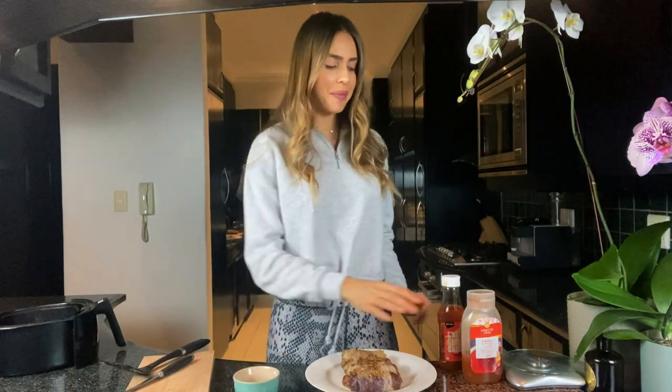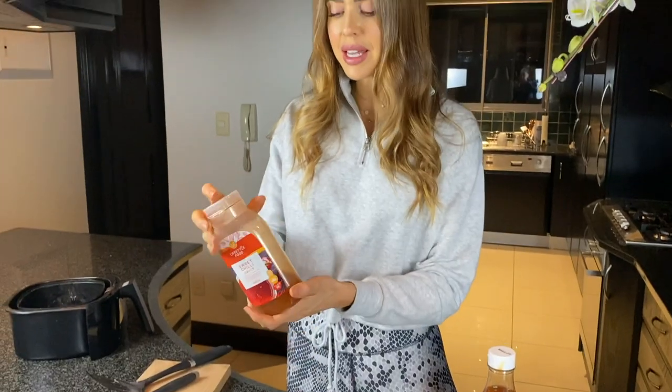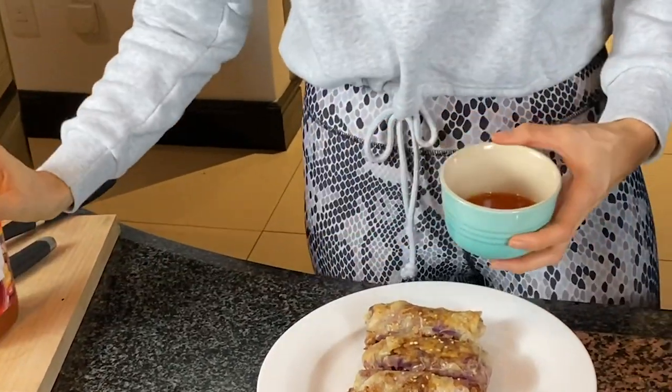What do we need for these little spring rolls? We need them to be dunked into something. Here are my two favorite sweet chili sauces you can get locally. The first one I am 100% obsessed with — this is the Lifestyle Foods sweet chili sauce. It is under like 2 calories or something crazy. When I first saw it, it looked really watery and I was skeptical, but now I put it on everything. Another option is the Pick and Pay sweet chili sauce — for a tablespoon I think it's around 20 calories, which is not too bad. Tonight I'm definitely using my Lifestyle Foods sweet chili, pouring a bit into a little dipping bowl.